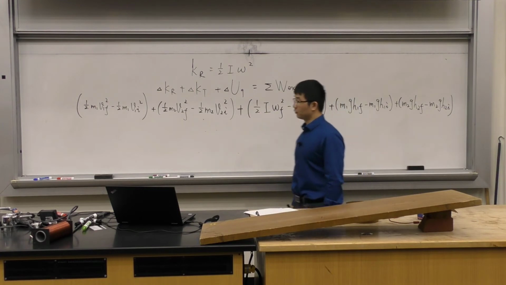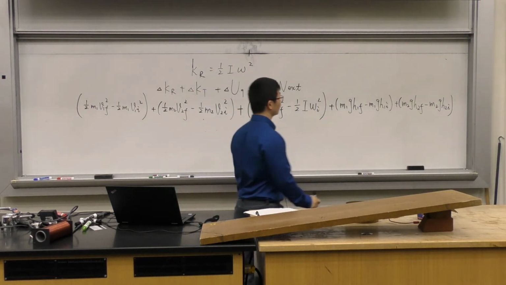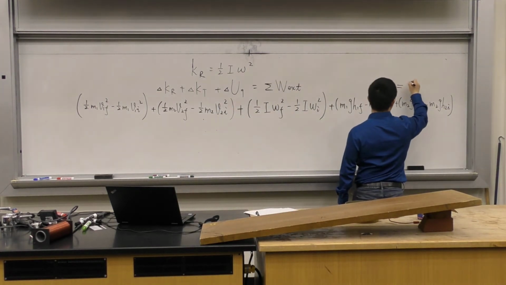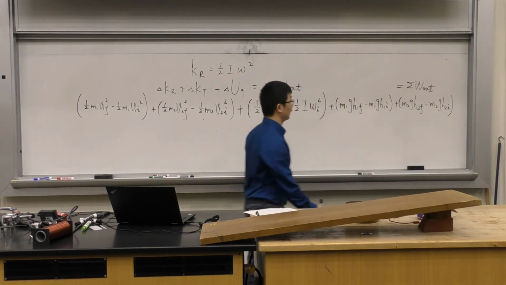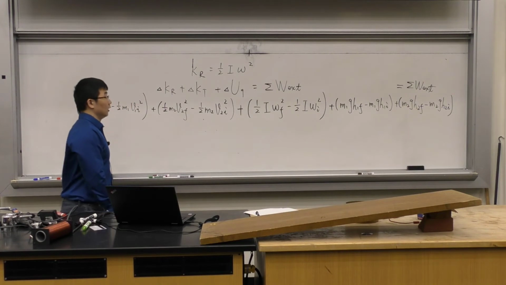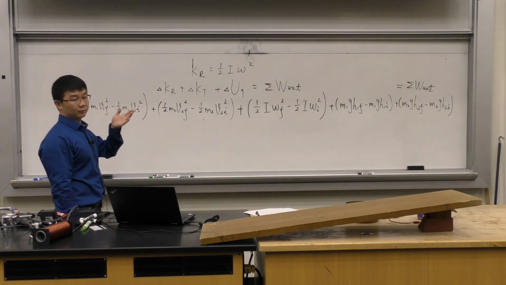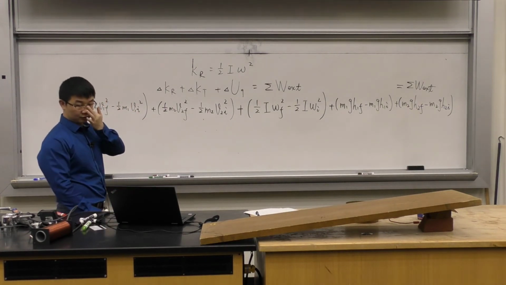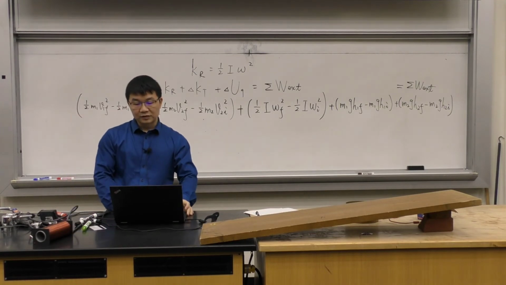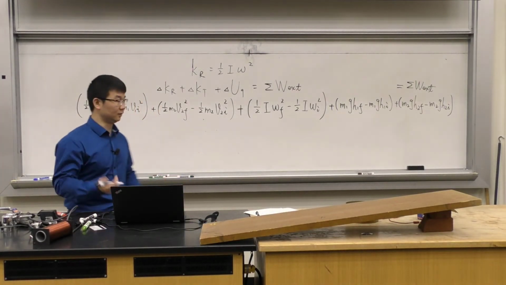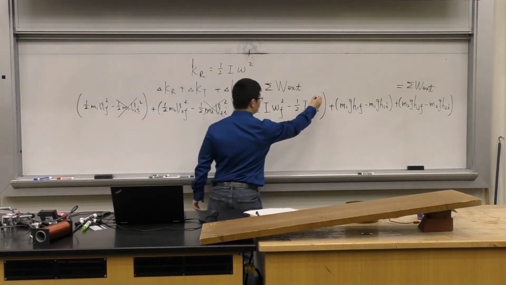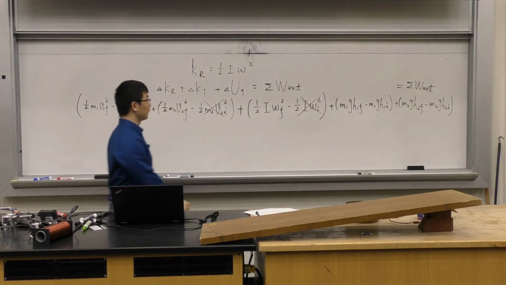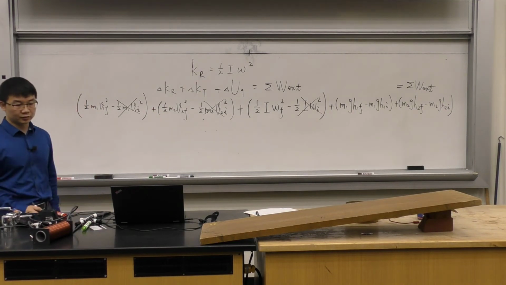Okay, so this is the complete equation, equals external work. This is going to be equal to external work. Okay, so the left-hand side, you will get many zeros, right? For example, the system is released from rest. Nice. 0, 0, 0. So you see that we already got rid of 3 terms.